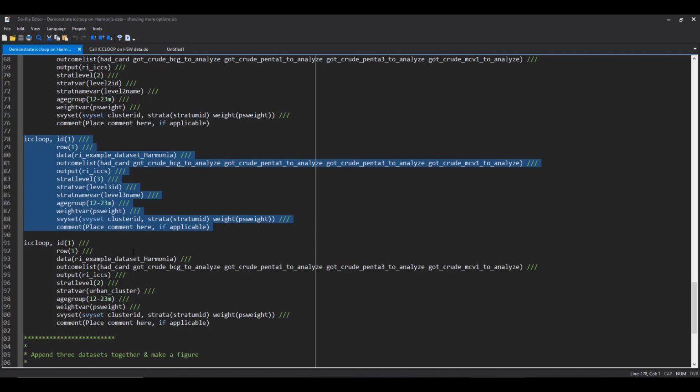Maybe you broke up a post-campaign survey into age strata. Maybe you provided coverage for the kids 0 to 5 years, 5 to 10 years, and 10 to 15 years. Well, if that's the case, then let's have ICCs for those 3 groups also. And we can help you figure out how to do that with a combination of stratification variables and multiple outcome variables. So let us know if you have questions. Each person's situation will probably be a little bit different, and it may take a little bit of fine-tuning to get exactly what's appropriate for you.